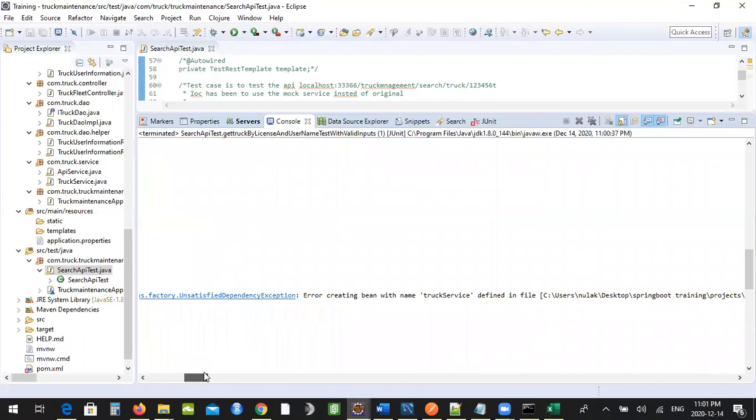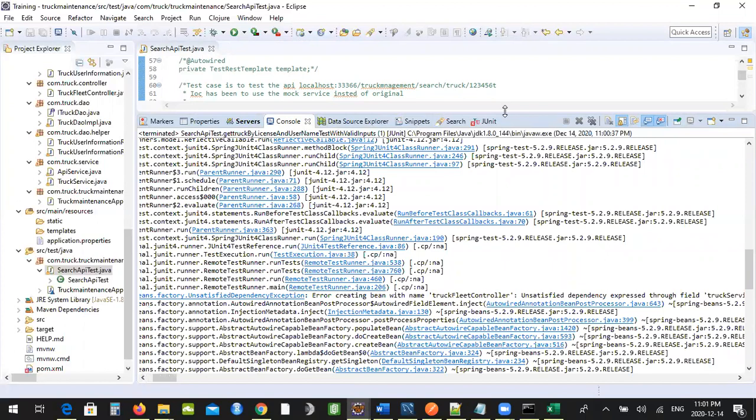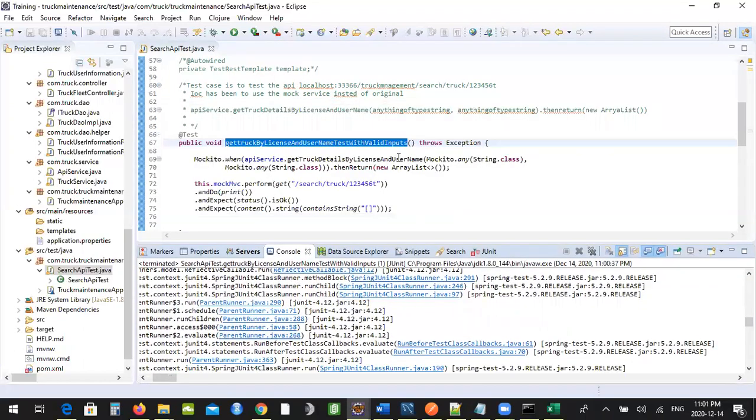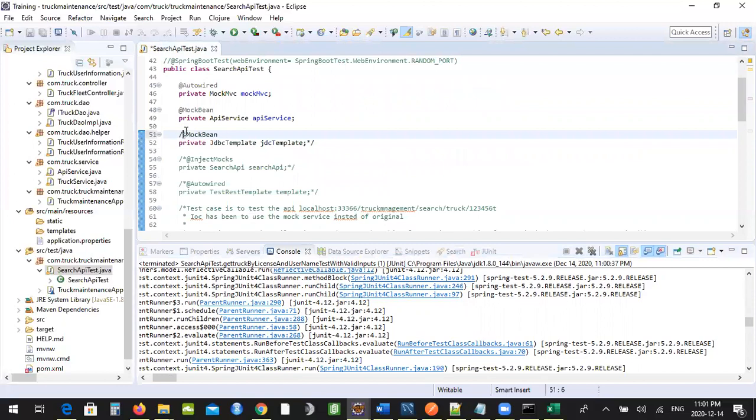In our truck fleet service, there is a dependency again with truck DAO. In the truck DAO, we have a JDBC template defined. If you remember properly, that is the flow we are following, right? So it is expecting at least one bean of this qualified type, like JDBC, but we do not have any JDBC beans. For this purpose, you have to mark them as well, because you have to mark and give to IOC. So we're going to mark the bean here and give it to IOC. Now we will not face any kind of errors.